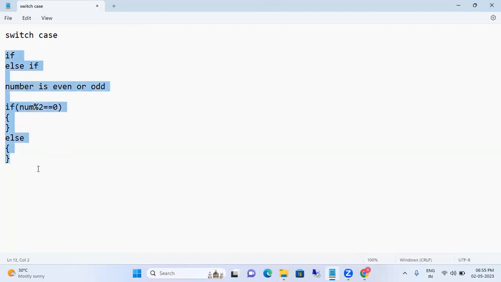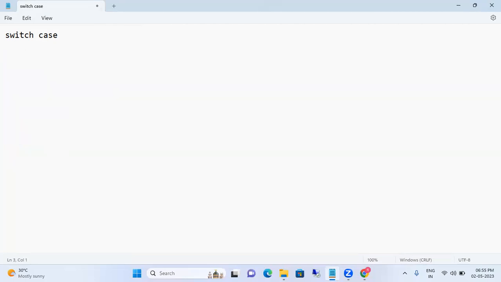So whenever you have multiple programs in one program, then the switch case statement is used. In a simple sentence, I can say switch case statement is used whenever you want a menu driven program. Whenever we want a menu driven program, I'll simply give you one example.